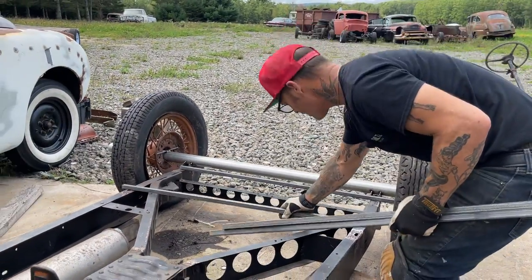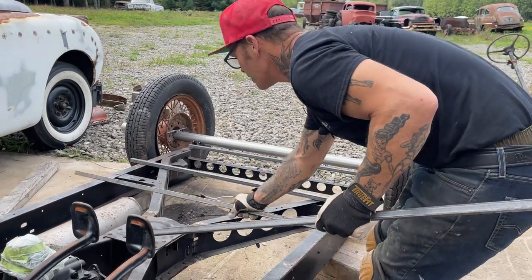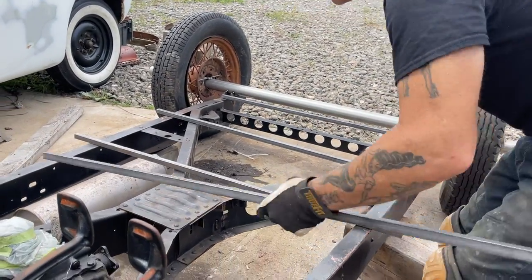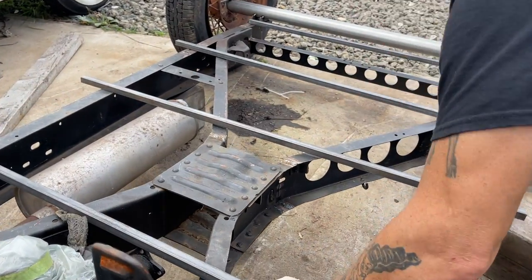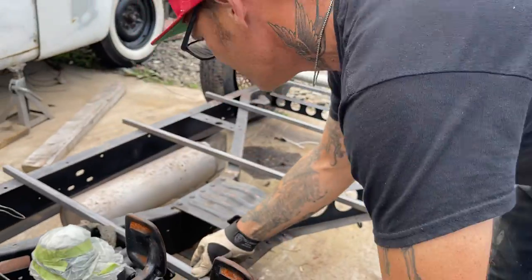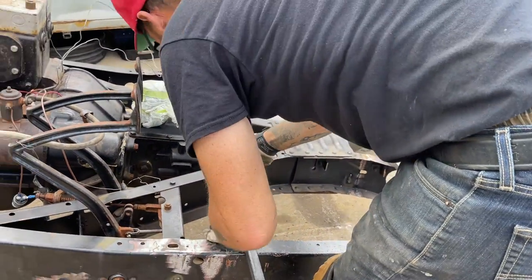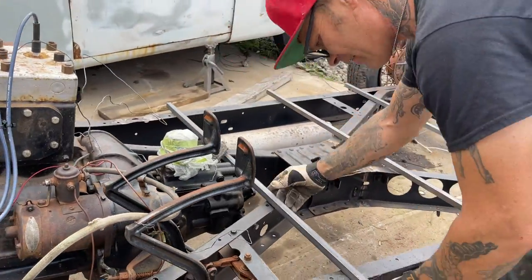Don't worry about that right now. Let's make this as simple as possible. And it's just as if I'm framing up my house. Exact same thing. I'm just putting a floor on and I'm not trying to complicate it one bit. We don't want to complicate it. It's no sense doing that. All that'll do is ruin your day.